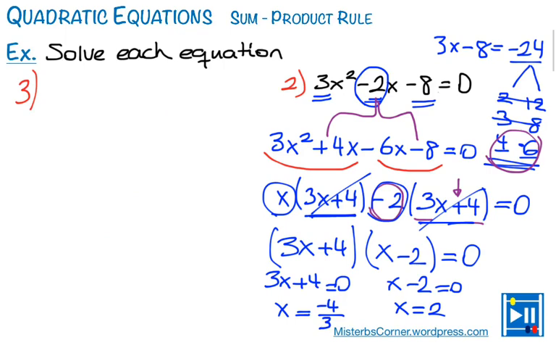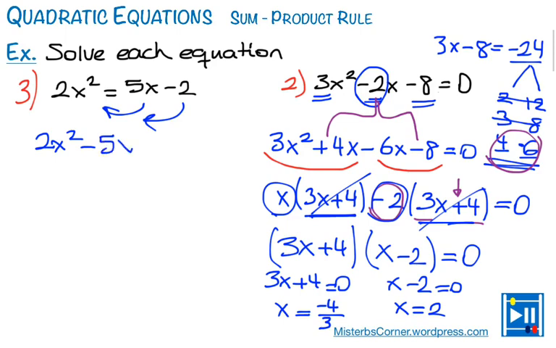Now, if you end up with an equation like this, there's only one additional step before you solve it: you have to take everything to the left-hand side, so it appears as 2x squared minus 5x plus 2 equals 0. You have to make sure that this is equal to 0. That's when we call them quadratic equations, and that's when we can solve them. This equation must be rewritten, all right?